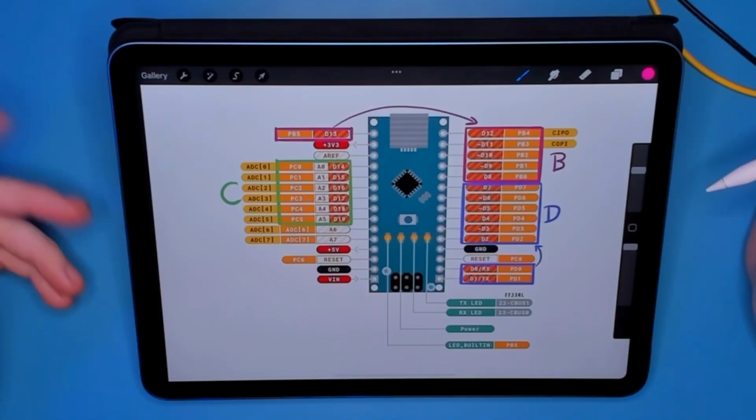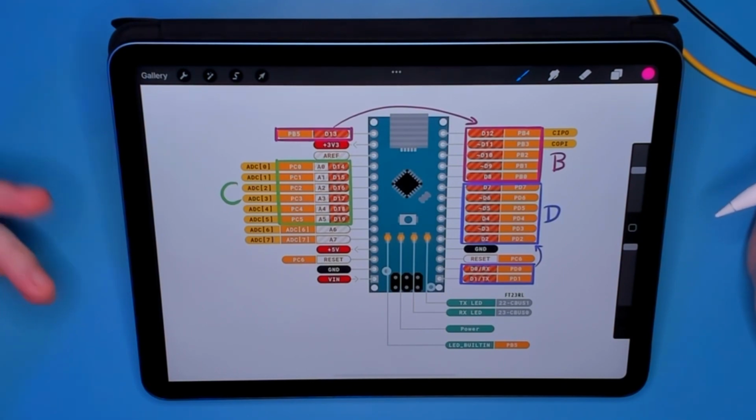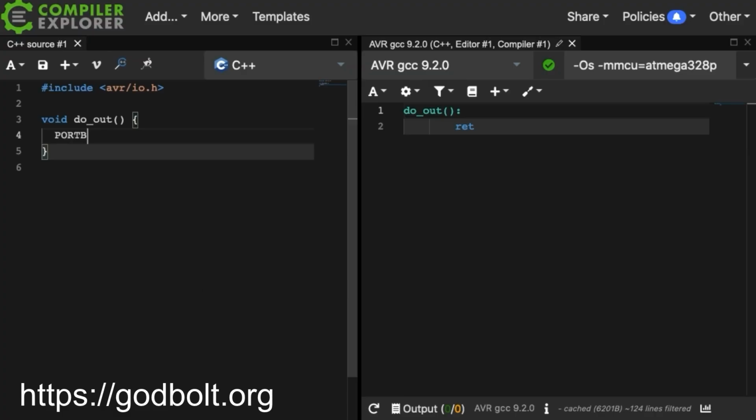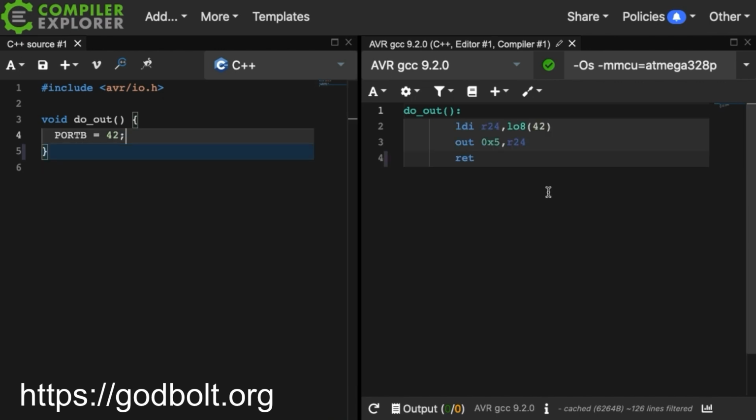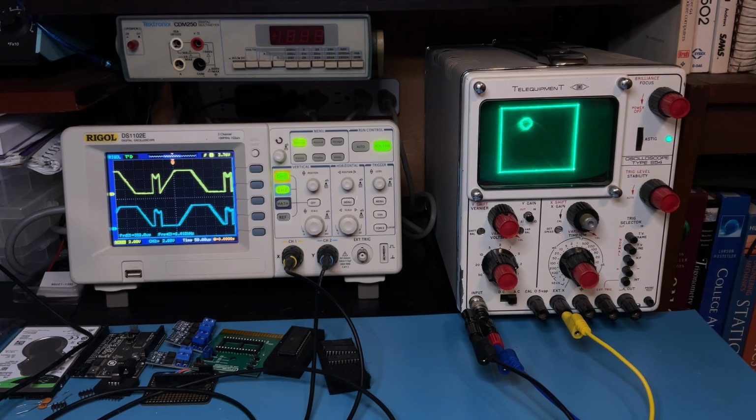Surprisingly, it's actually quite easy to write to these ports from code. For example, to write 42 to port B, just type PORTB = 42, same as any other variable, but the compiler recognizes this as an I/O register and it uses the OUT instruction instead of a store. So if we wire both of these ports B and C to each of our 6-bit DACs, then we can write the values out to them with a single instruction, and all of the pins will update at exactly the same time. No more glitching and a much faster refresh rate than before.